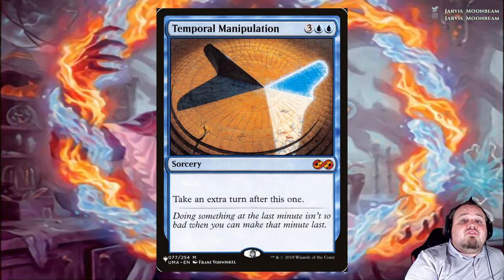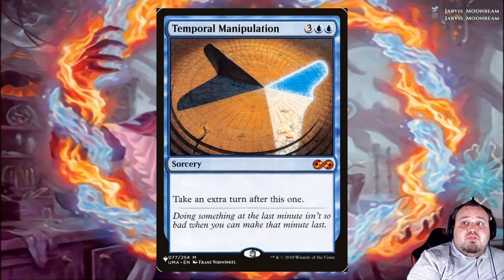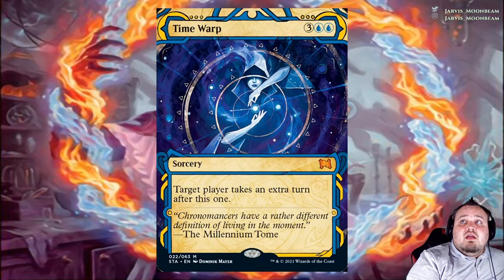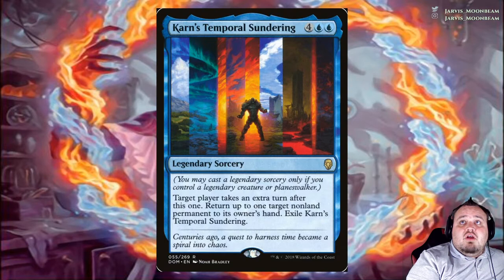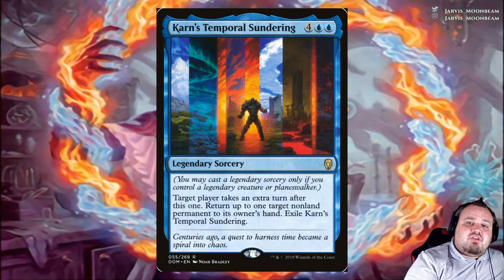Then you have just the regular extra turn spells. Temporal Manipulation, 3 blue, take an extra turn. Time Warp, 3 blue, take an extra turn. Karn's Temporal Sundering, 4 blue, take an extra turn and return up to 1 target nonland permanent to its owner's hand, and you exile Karn's Temporal Sundering, which you will notice is a common theme with extra turns, that you have to exile them after casting them.